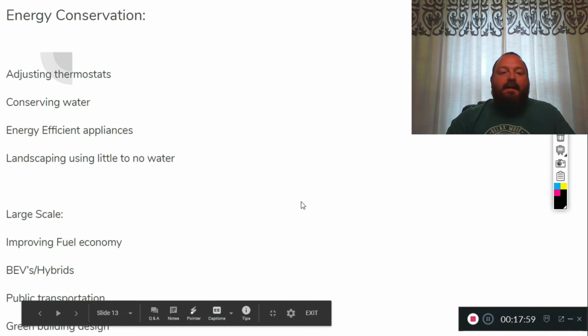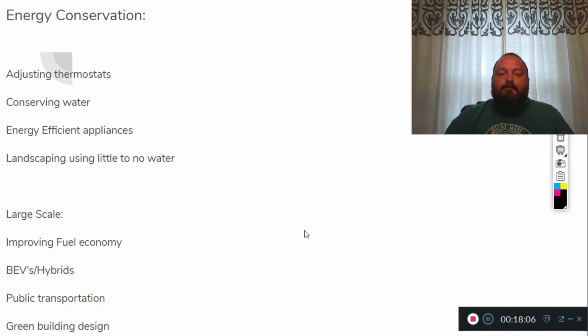Now, the other thing I want to talk about is energy conservation. And energy conservation is how we can start mitigating the effects of consumption of fossil fuels. We're putting so many pollutants up into the atmosphere and into the water from burning fossil fuels that energy conservation is key to it. So what we can do to save energy, the first 4 bullets here are at the individual level. What we can do within our house. We have to know there's individual things we can do that conserve energy. Then there's the larger scale state and country level type of energy conservation practices.